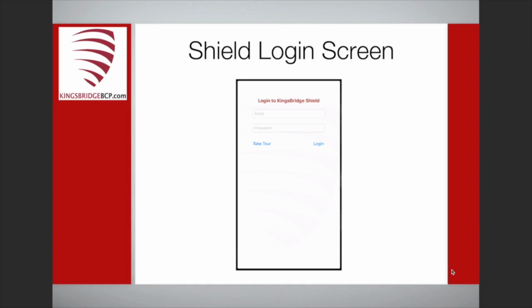So this is important. If you change your password in the web-based application, you're going to have to enter that new password into the mobile app as well. The app will actually prompt you that there's a problem with your password, and it will ask you to log in again with your new credentials. You also have the option of going into the settings for the app on your phone and changing the password there to match what you've used in the web-based application if you wish. Either method will work.